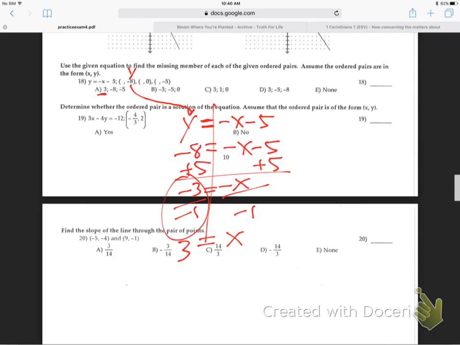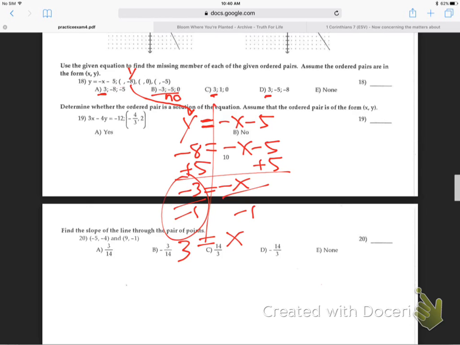So option B is out because they have a negative 3. So I'll say no. I've been able to eliminate B. The rest have a 3 coming first. Do you notice that? A, C, and D all have a 3. Those are the 3 x answers that go with each of the y's. It's a confusing format. They're saying each of these 3 y values, negative 8, 0, and negative 5, when you plug them in, will lead to 3 x values. What are those 3 x values?